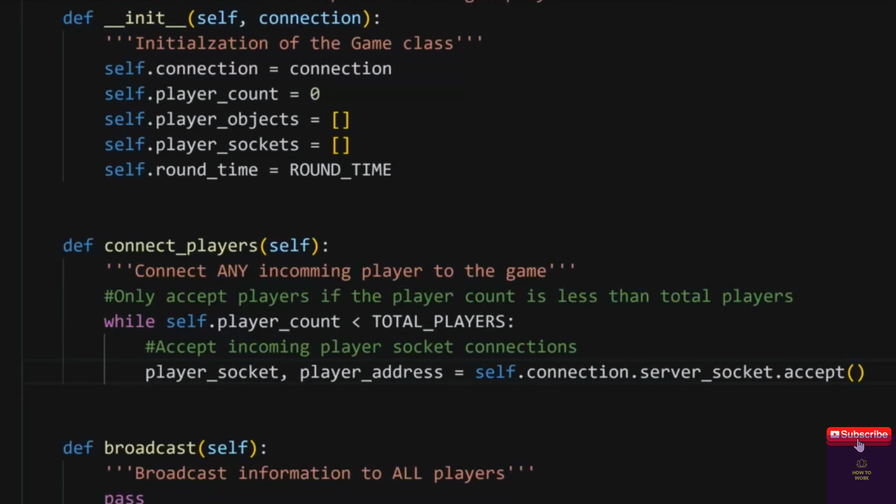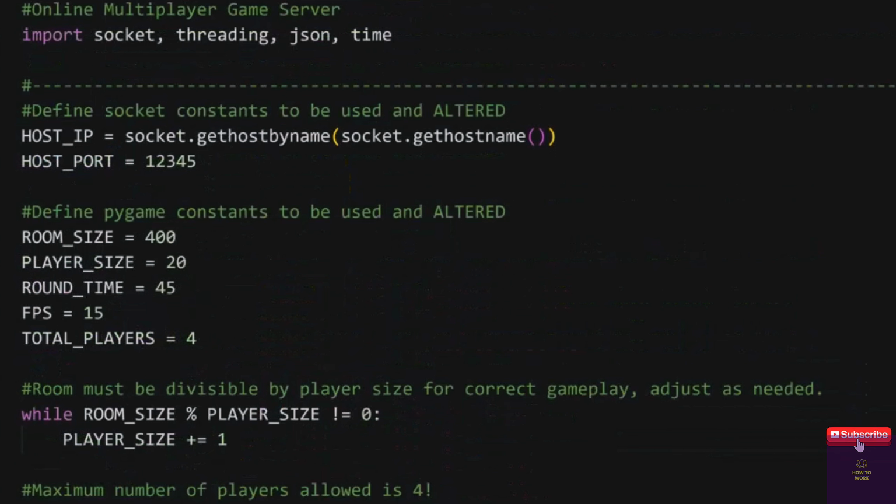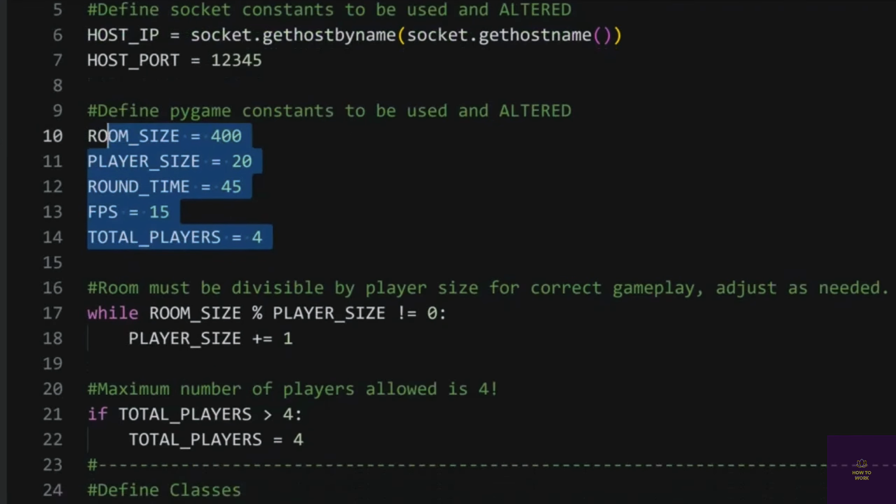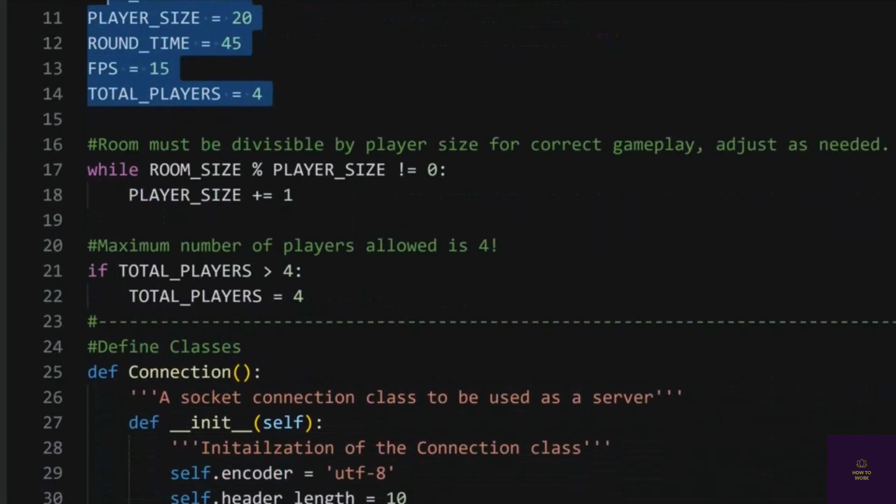We should note, though, that all of these values, so if we look up here, all of these values are integers. So in order to encode them and send them, what we'll have to do first is cast them to strings so that we can encode and send. And recall, we're going to use our fixed length headers here to send everything.